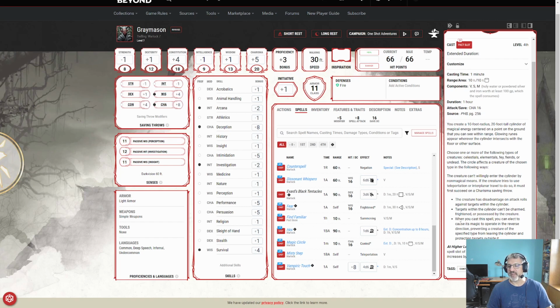And when I cast it, I can elect to do it in reverse, preventing creatures from leaving the cylinder and protecting everyone outside. So if there's a clump of them, I could just cylinder them and trap them in place. So that seems like another good crowd control. There's no damage, but it's a defensive spell.